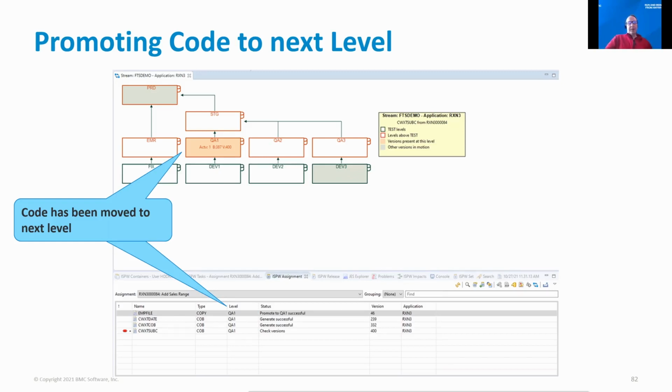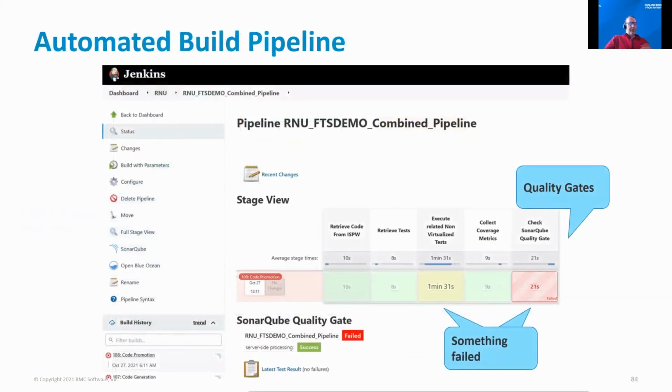So to make sure that this code that I'm promoting is up to its purpose, we also make a habit of, once I'm promoting code, triggering an automated build process, in this case using Jenkins as our automation tool, which not only uses my tests, but all tests that may be lying around and runs them against all the components that I've promoted to the next level.